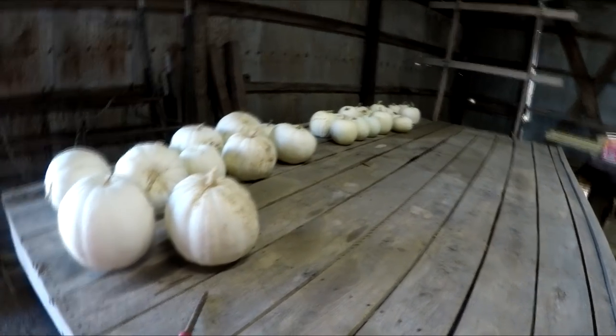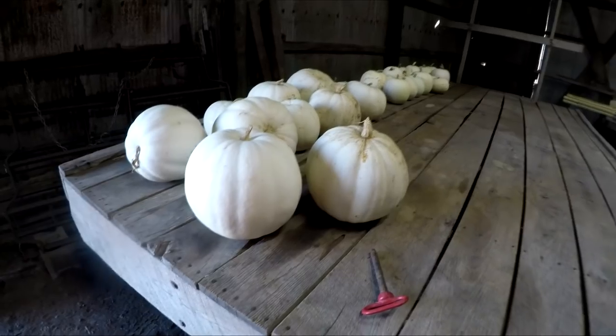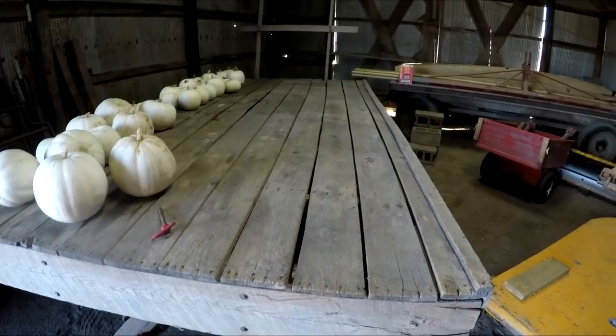This is the wagon we had out last week with our white pumpkins on it. We are honestly disappointed in our yield of white pumpkins — you can see there's not that many. There are two different varieties. We're hoping that by bringing them in here out of the sun, they do not deteriorate — oftentimes with white pumpkins, the longer they sit out in the sun they almost turn a little blue. So we pulled them early this year so we wouldn't have that problem. If it turns cool and wet between now and pumpkin day — our pumpkin picking party — we'll be forced to go out and pick every single pumpkin because otherwise they will rot. We've been having pumpkin day for at least 15 years and we've only had to do that one time.